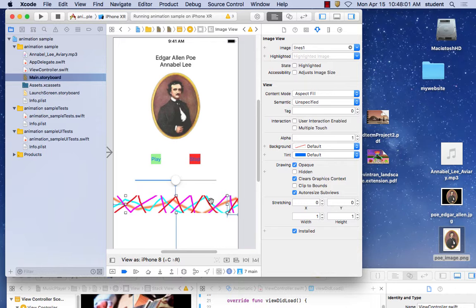Pretty much if you just give it some constraints, it's going to stay like this, right? Just give it some constraints, and hopefully it'll stay. Grab the first one. It already has some constraints. I went all the way around, and then I added height and width as well. Fix that. Add that.